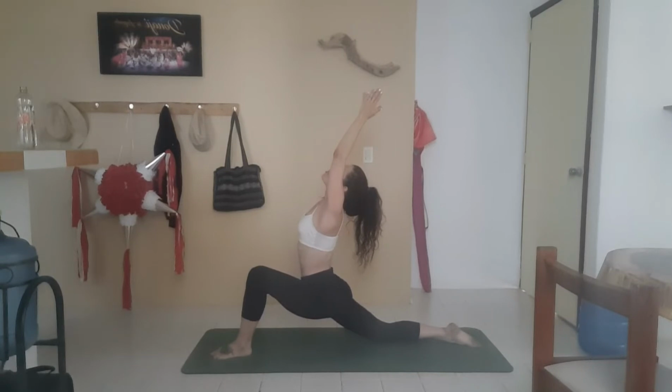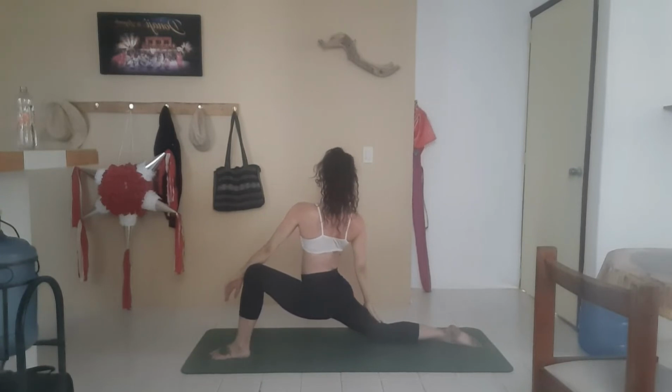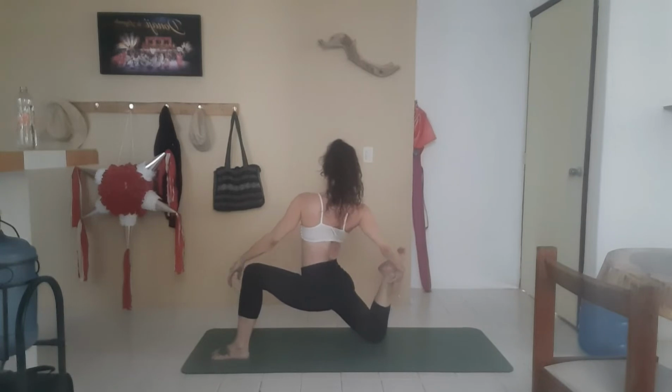Stretching here first, breathing in and out through your nose. Drawing your shoulders down your spine, gazing up towards your palms. Now open up to the left, staying here, or going to the same distance you did on the other side.